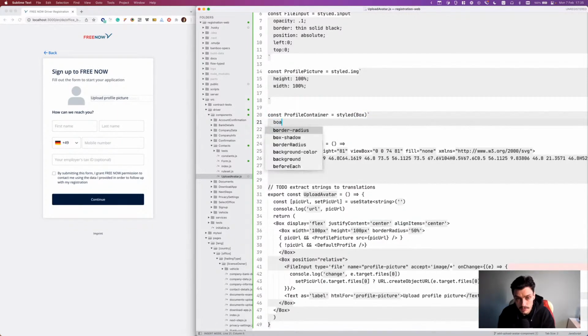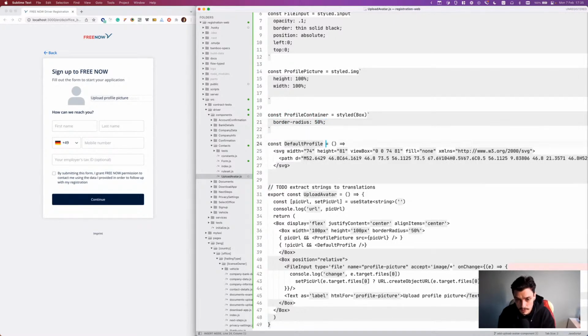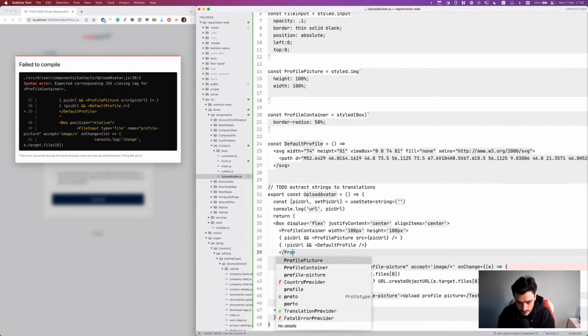So here I'm gonna do border radius 50, and I'm gonna use profile container instead of this thing. Profile container.